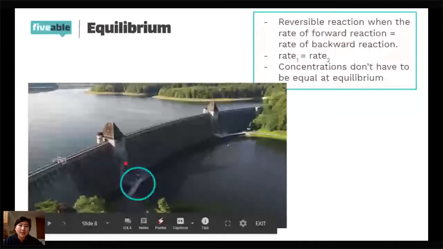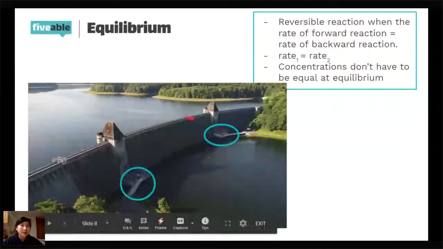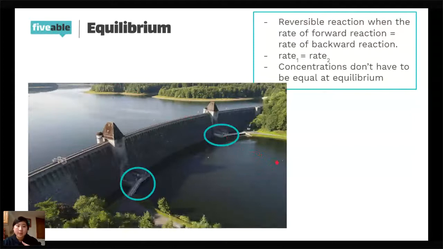So I like to think of this channel as the channel that A moves to B, so it moves this way. The water moves from the right side of the screen to the left. And then I like to think of this other entrance as this body of water moving towards A. Oh, so B moving towards A. So it's moving from the left side of the screen to the right side of the screen.